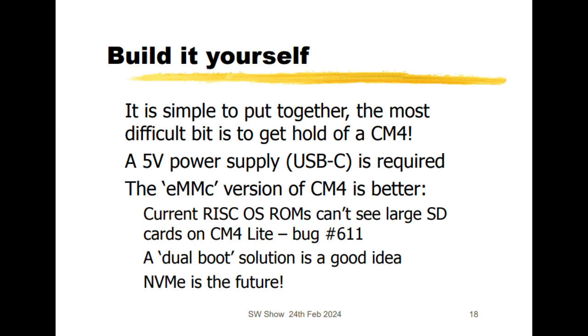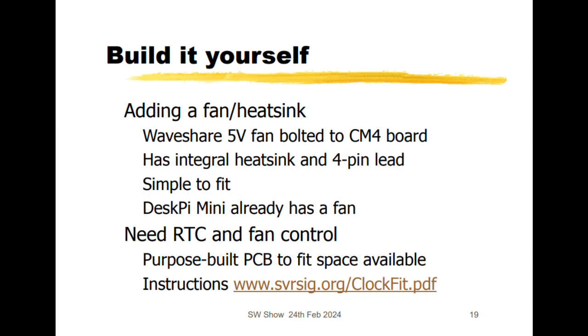The Compute Module 4 now seems to be available reliably, so it's no longer the elusive beast it was. This requires a 5-volt power supply. I find the eMMC version of Compute Module 4 is better because current RISC OS ROMs can't see large SD cards on the CM4 Lite, and that's a bug that hasn't been fixed yet. A dual boot solution is a good idea, and NVMe is the future. You need to think about adding a fan or a heatsink.